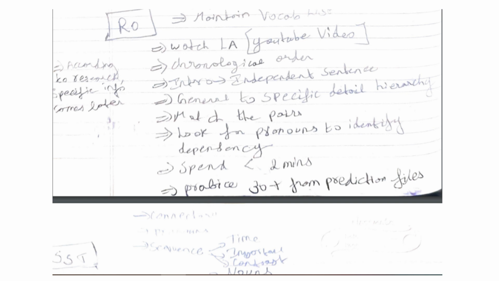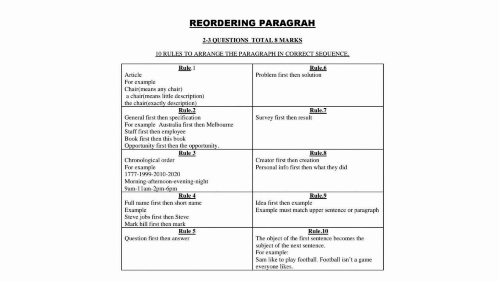And don't spend more than 2.5 minutes on your reorder paragraphs, else that is going to ruin your time for other questions. Okay. And practice at least 15 to 30 from your prediction files every day, I mean, not overall. You should have practiced at least 50 or 70 reorder before your exam, so that it is easier for you when you go into your exam. So these are the basic rules, so you can just skim over those rules. Whatever I mentioned now are actually documented here as rule 1 to rule 10. Okay, so you can just go over these reorder paragraph rules so that it helps you out.